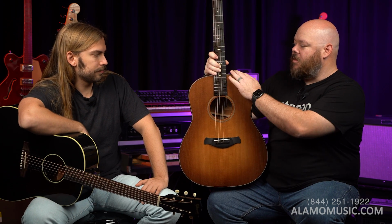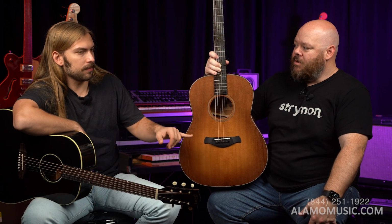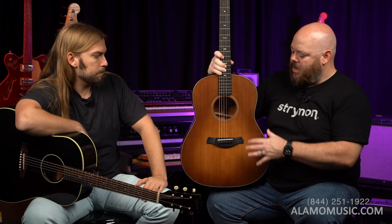But they've expanded this to include their American Dream line of guitars. It's still only in the American line. I don't know of any plans to... Yeah, that's a good point, because the American Dream GPs don't have the Western tooled leather case. Just a side note.